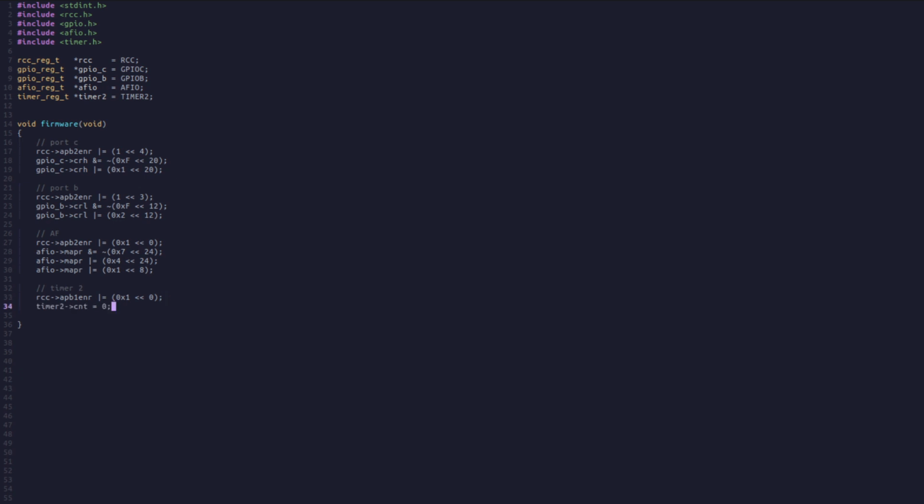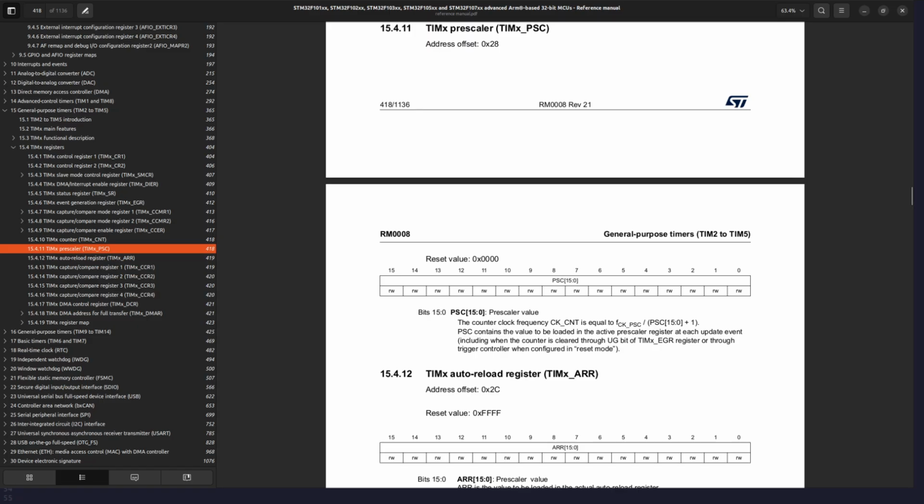Let's configure the timer to count in milliseconds. So if I have 1000 milliseconds, I have 1 second. To achieve this, we have to use the prescaler register. This register is used to divide the clock frequency. So as you can see here, it says that the counter clock frequency is equal to the frequency divided by the prescaler.